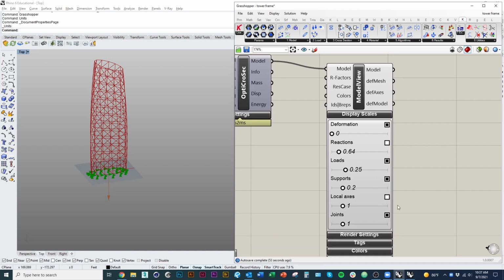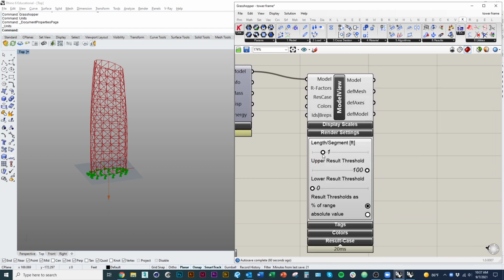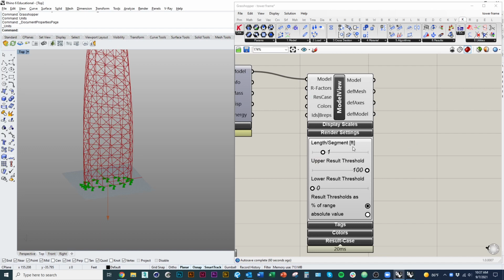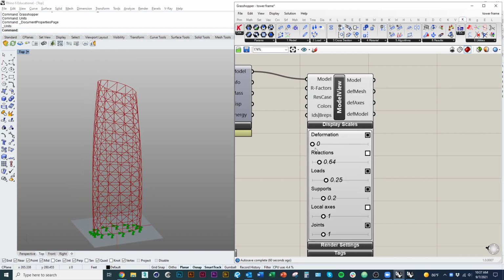Yeah, so we can turn all these things on and off. All right. And that's giving us an analysis of our model. So we can also start to bake these things.